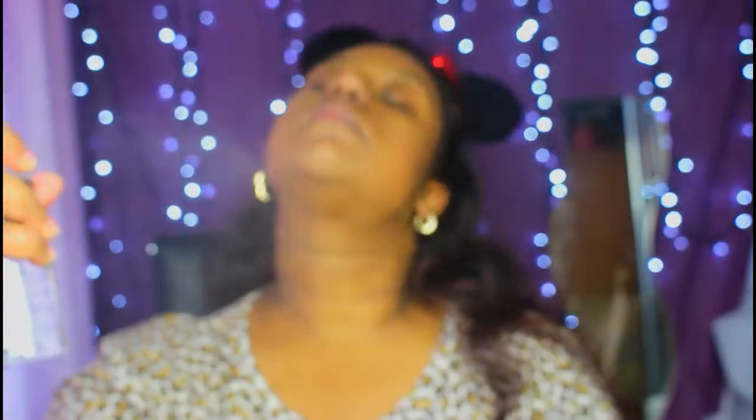After moisturizing my face, I love to prime my face. Unfortunately my Urban Decay has just finished and I have to order some new ones. I'm currently obsessed with the Primax one because it's similar to Urban Decay — it's got a similar scent, I just love it, and it's long lasting. I think it does what it says — it's a good priming water and I'm currently in love with that. Every time I do a face mask I love to moisturize and then prime using the prime water.